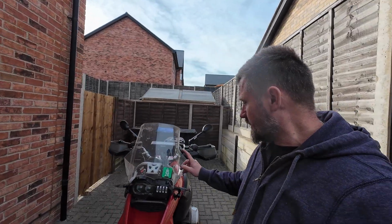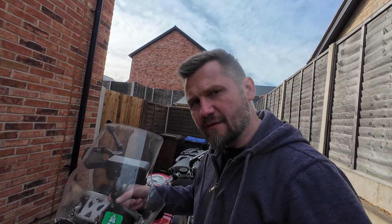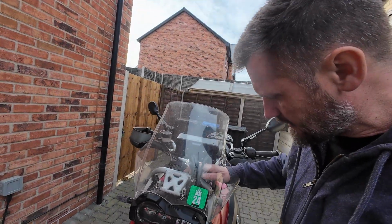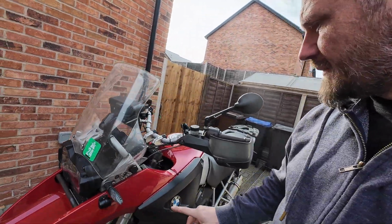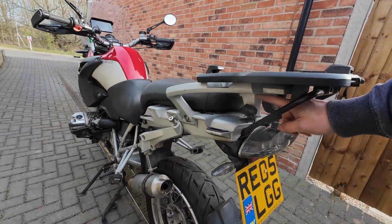So screen is back, everything installed, nothing's touching here. It was touching first of all, but I moved it a little bit. Camera in there, cables running all the way up there. Got the rear camera there.